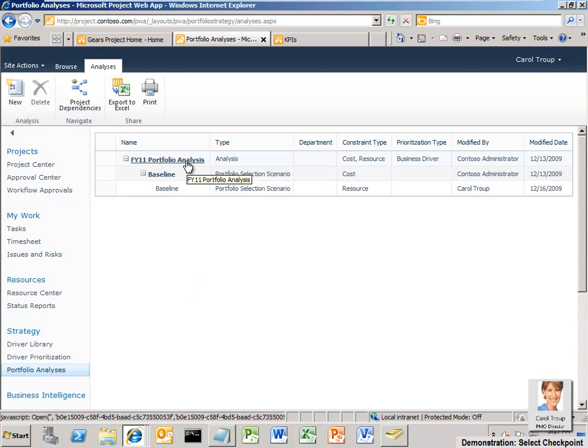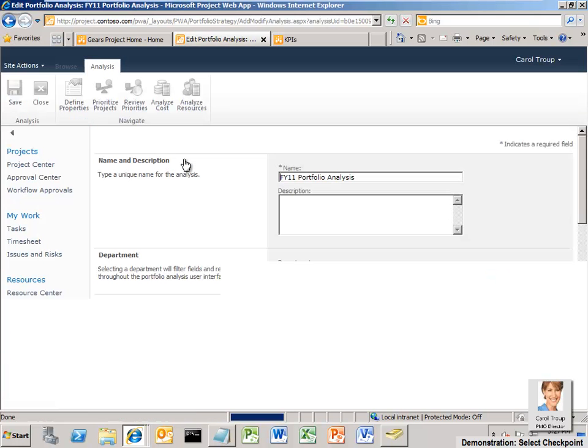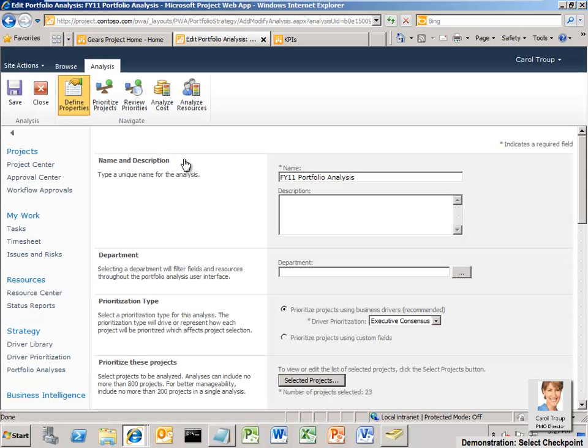By clicking Portfolio Analysis, Carol is taken to a list of saved analyses, for example, the FY11 Portfolio Analysis. Carol can intuitively select the buttons in the ribbon to walk through the best practice portfolio selection methodology.